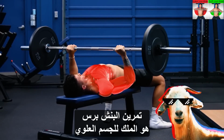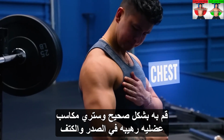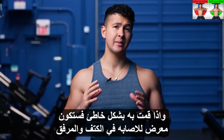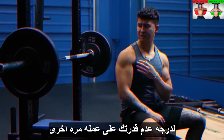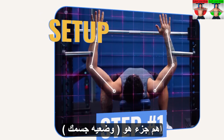The bench press is the GOAT of upper body exercises. Do this right and you'll see massive gains in your chest as well as your shoulders and arms. But do this wrong, and even if it doesn't happen right away, you risk seriously injuring your shoulders and elbows to the point where you may never be able to bench again. The most important part is with step 1, setup.